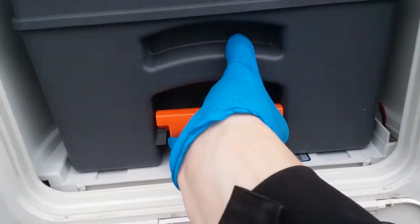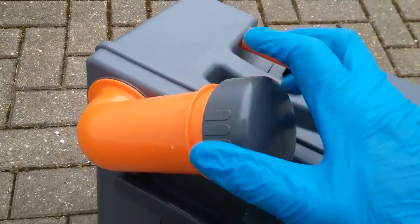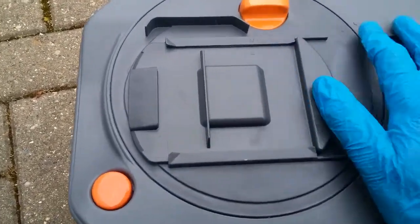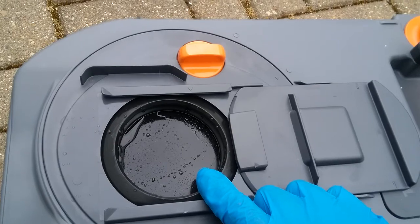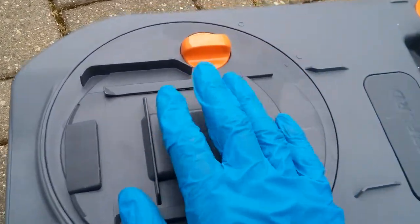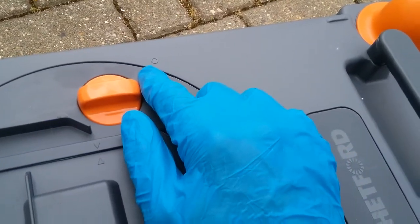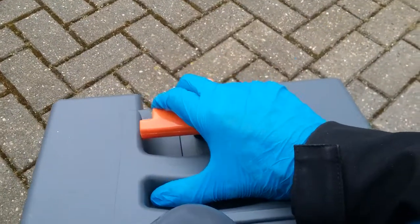To remove the cassette, just lift up on the lever and pull towards you. Before use, remove the cap and add your toilet chemical with a small amount of water. This is also where it empties from — just remember when pouring it away to hold the button in just here to release the vacuum inside. It's also advisable to keep the seal lubricated; Thetford do their own seal lubricants but any silicone-based lubricant is fine. This is also a quick and easy way of giving the cassette a good clean. If you need full access inside the cassette, this whole section can be removed — the arrow is pointing to the locked point, and if you turn it so the arrow points to the unlock position this section can come out. All of these cassettes are now on wheels with extendable handles.